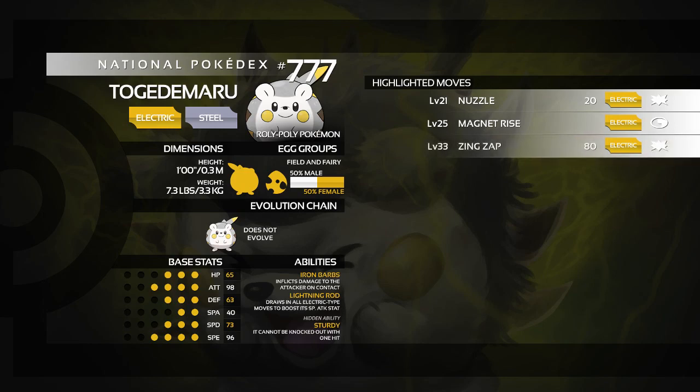Then at level 33 we have Zing Zap, which is an exclusive move for Togedemaru, 80 base power, so it's pretty powerful.